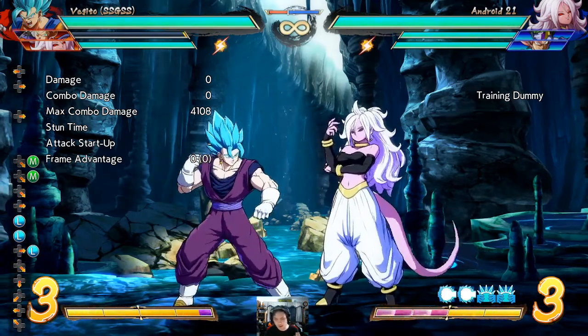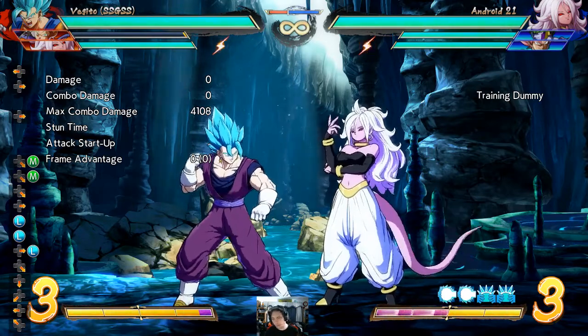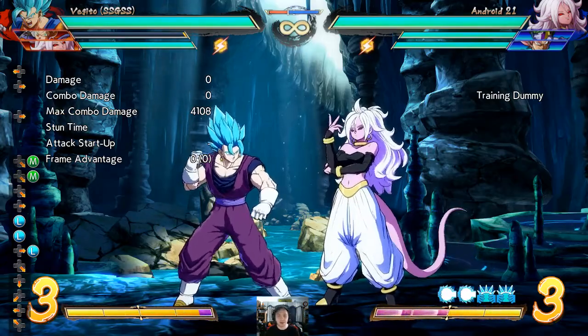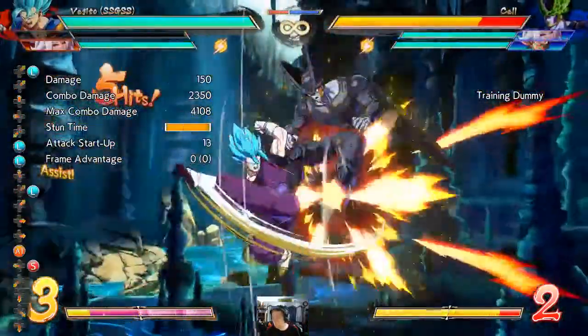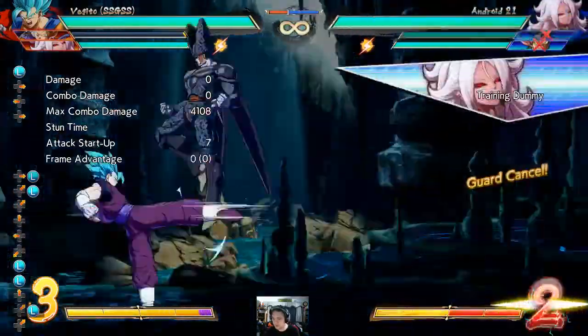2M, if they guard cancel off that, and 5L both require you to be able to barrier on reaction. So if I do 5L, and then I go into a string, so let's actually do this.